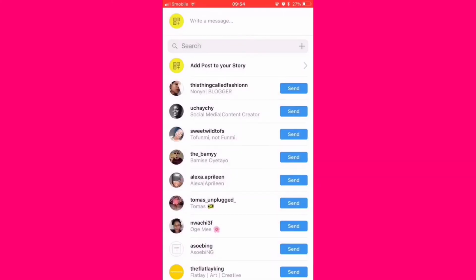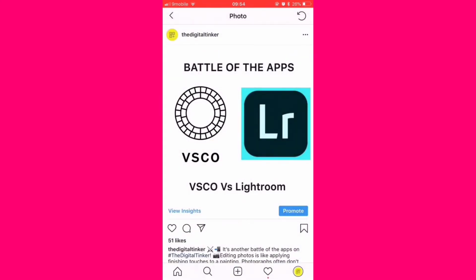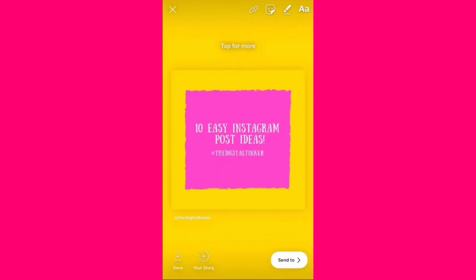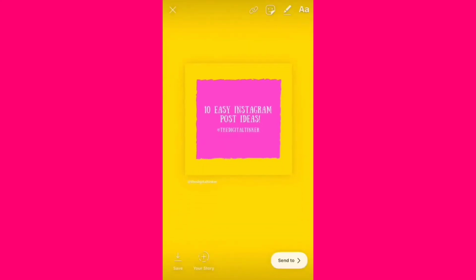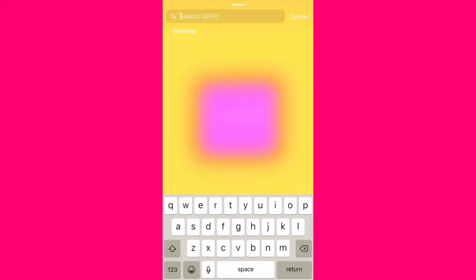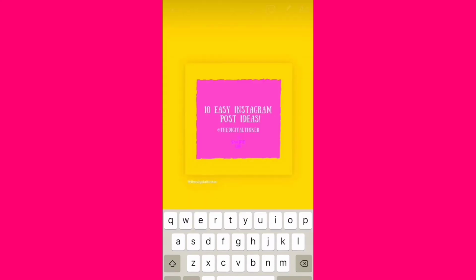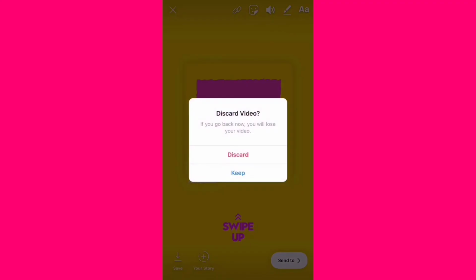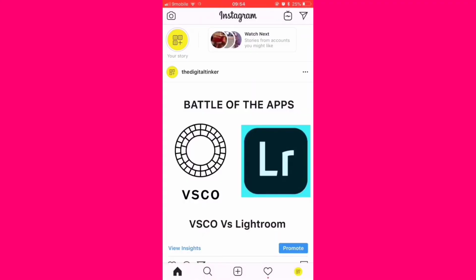So that's another way. And then the final way that you can use GIFs is for those of you who have over 10,000 followers. Don't worry, we're going to get there. If you have 10,000 followers, you can tell people to swipe up and place a link. But rather than using the same old swipe up or using an app to put swipe up, you can actually use a GIF to say swipe up. That way it catches the eye of whoever is watching your stories. If you saw when I searched, there were so many, but I like this because it fits the yellow and pink perfectly. Just arrange it so it fits where it's going to see the swipe up. And there you have it.